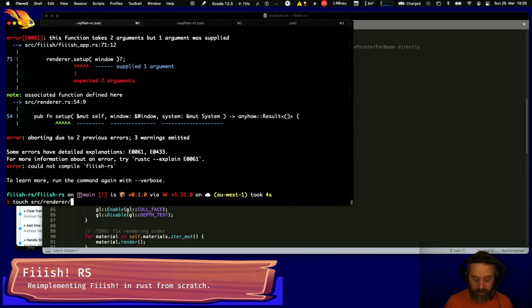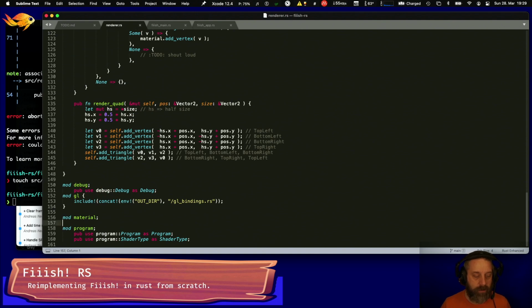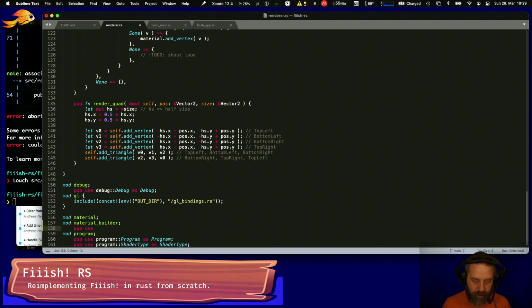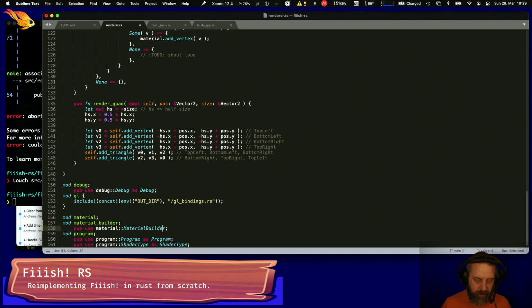This is interesting. Material builder.rs. Do we want the material builder in the same file as the material? I don't want that, right? So in the renderer, you're just gonna say mod material builder, and then we say pub use material builder.